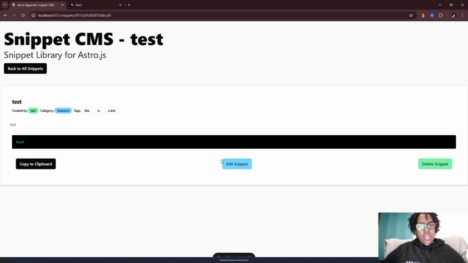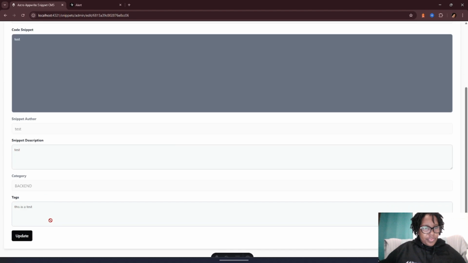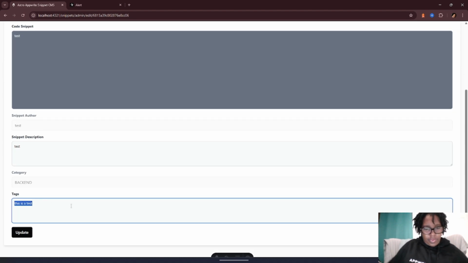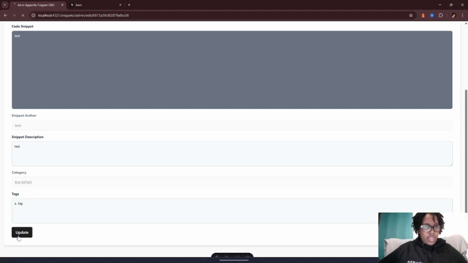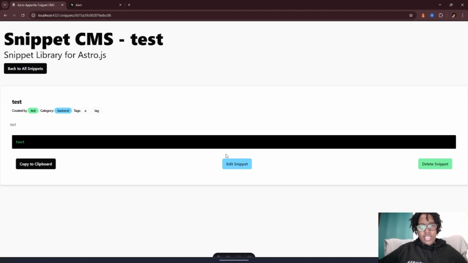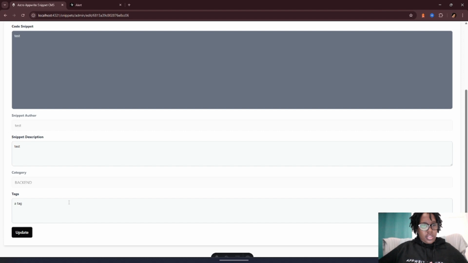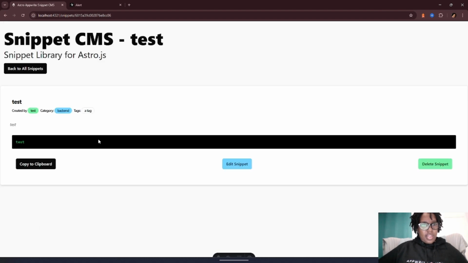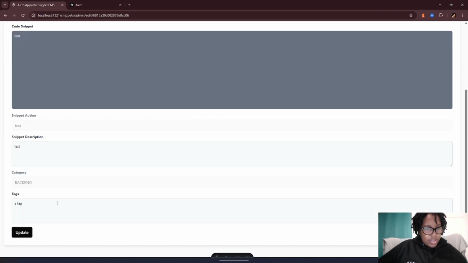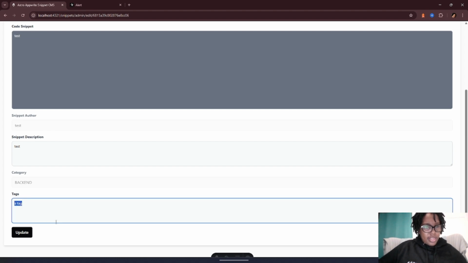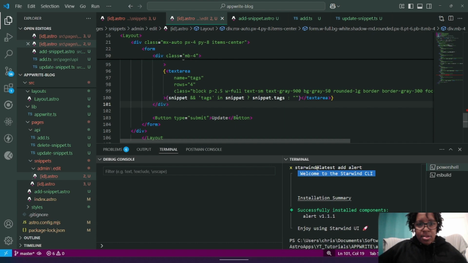Okay. Edit. A tag. A and then tag. Okay. So if I just update that, okay. So what I want to do is it's getting back my tags, but it's not separating them by commas.